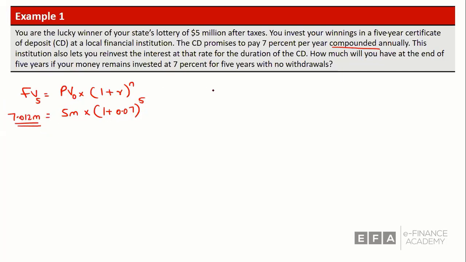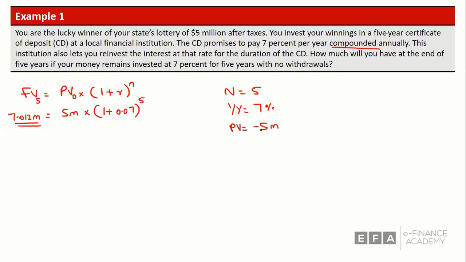That's our answer. This is one way. If you're using your calculator, again, make sure you know how to press the keys, starting from left to right. Number of years is actually 5. Your interest rate is simply 7%. You don't need to remove the percentage. Make sure you press the number followed by the key. Your present value is 5 million. Since you are investing, you can put the 6 zeros. That's totally fine.